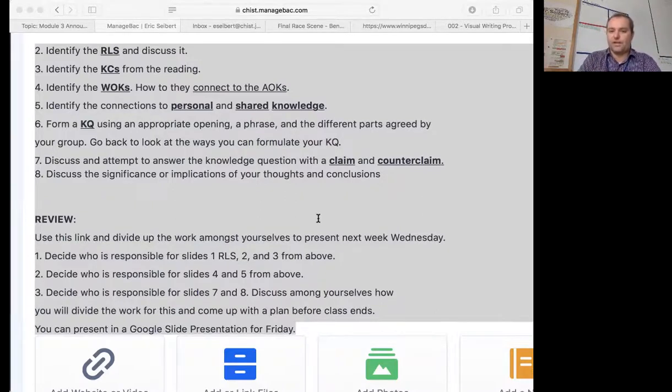Shared versus personal knowledge, again, you can pause it, take a look at what it says, but being able to discuss how taboos from a personal knowledge perspective are different from the shared. Again, you can pause and take a look at it. We have our claim that attempts to answer the conclusion. We have our counterclaim and another visual diagram. I'm very impressed with the students that they were able to visually come up with something like this and put it in their presentation and explain it.